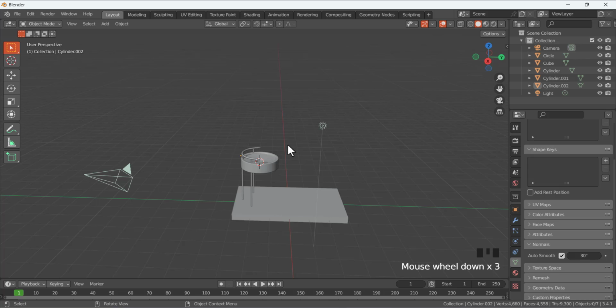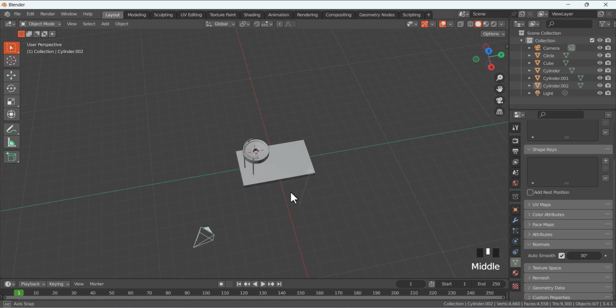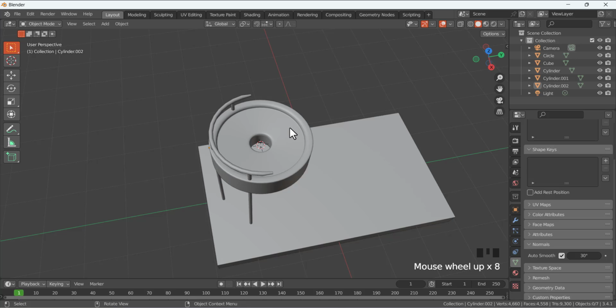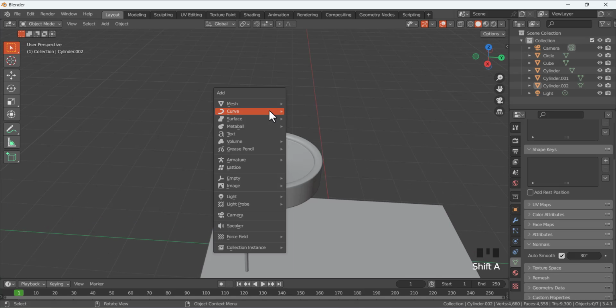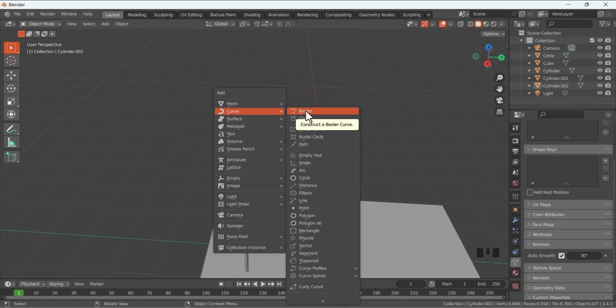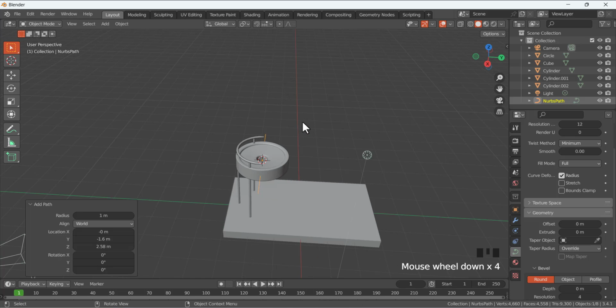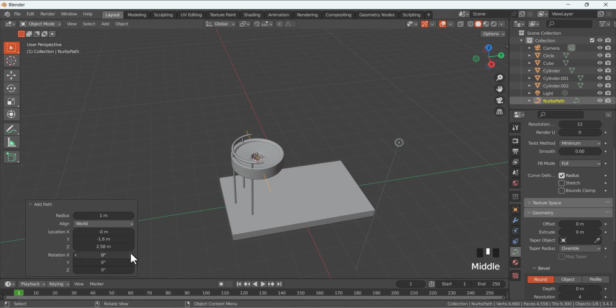Okay, now we have to add the curvy object. So for this object, make sure the cursor is here, Shift A, and we are going to add a curve. So for this curve, I am going to add a path. So the path is here at this position. We needed to rotate it around the z-axis 90, type 90 here, or you can also select this one, R and Z, and rotate it like that. Okay, so we have this curve.